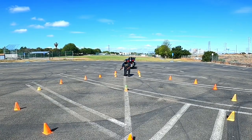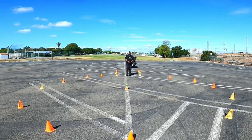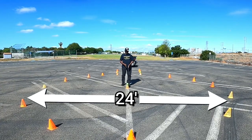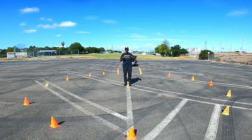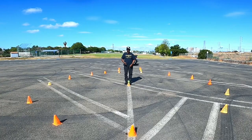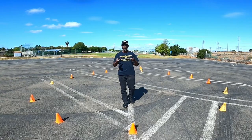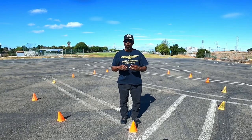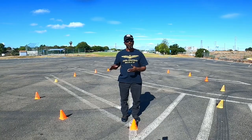The most important cones in this exercise are the two entry and exit cones — you can hit the entry cone, you can hit the exit cone. I have this set up at 24 feet. The center cone you don't need; it's just for point of reference. What this does is build your awareness — you're not looking at the cone to begin with, but you can see the center cone with your peripheral vision. As you get better at it, close it in to 22, 20, even 18 feet. You'll be at that professional motorcycle officer level at 18. This pattern is in every rodeo — sometimes it's a standalone.